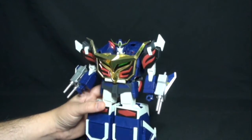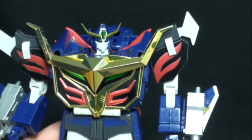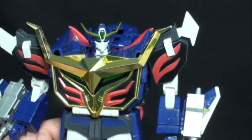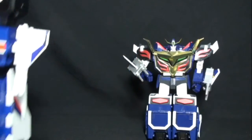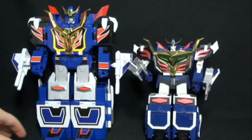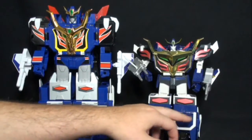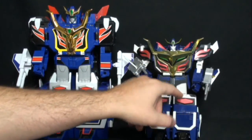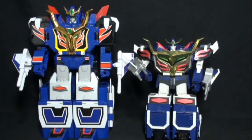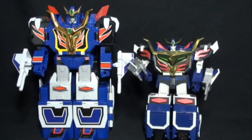Taking a closer look — love the face sculpt, the chrome is absolutely gorgeous. Standing next to the original Dragon Kaiser, this figure is pretty large which is really nice. He's missing some of the stickers here and there compared to the original, but I love the metallic paint they did instead of stickers, which is very nice. You can see the original is yellow while the Masterpiece is nicely chromed.